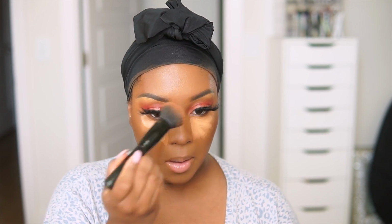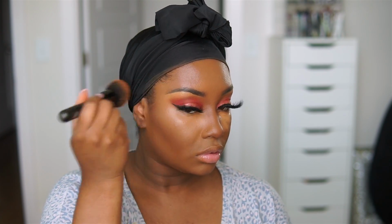So as you can see, it is a process for me to blend out this highlight. I like to go back and forth between my foundation brush and my sponge, but it turns out so flawless. And this is my favorite thing to do in my foundation routine, y'all. Now it's time to bake.